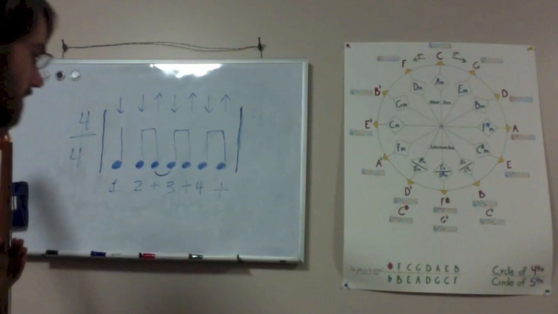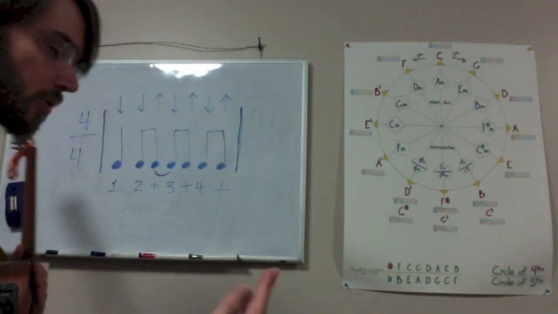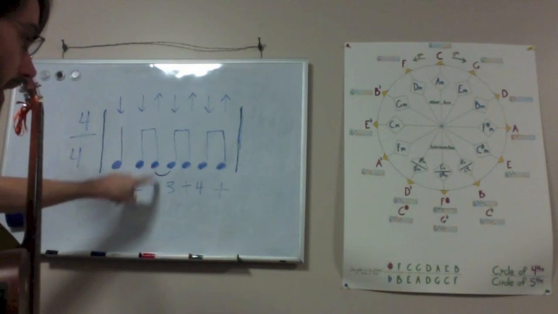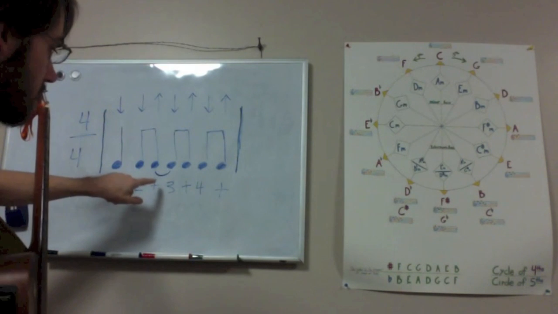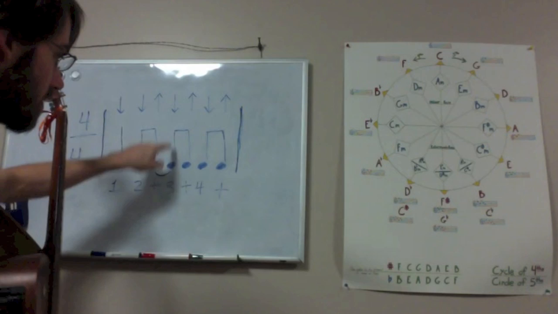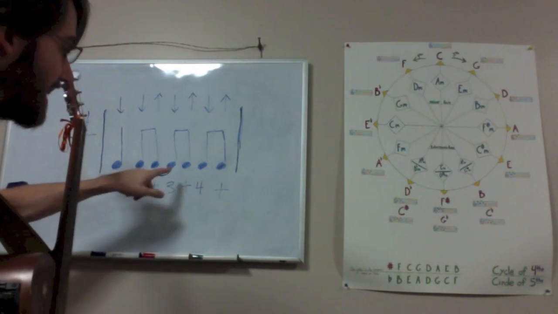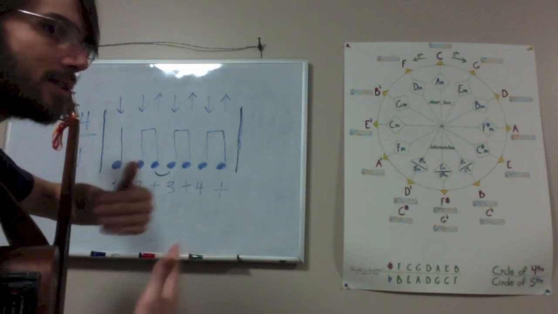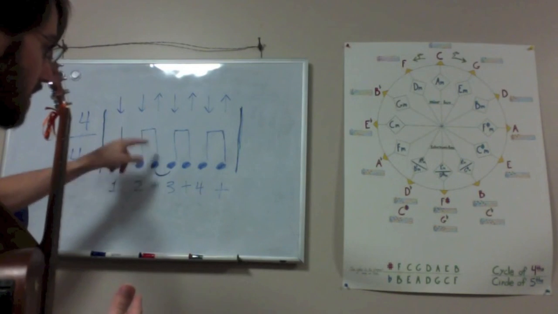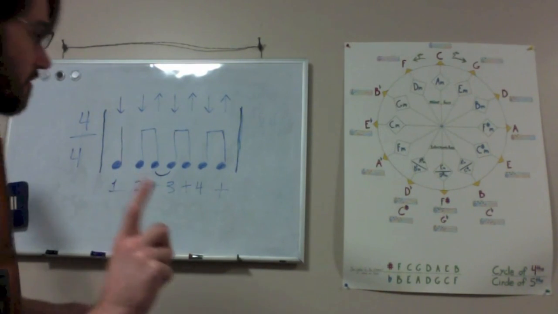Alright, now remember what we said about a tie. A tie effectively joins two notes into one longer note. So here, I am strumming the and of 2, just like I was before, just like I did a minute ago. But now, because that's tied over to this note here on beat 3, I'm not going to also strum 3 anymore. Because by adding that tie, I've basically blended that other eighth note into the and of 2. Right, so and of 2 is just a longer note now. So I don't strum both of the notes that are tied, only the first one.